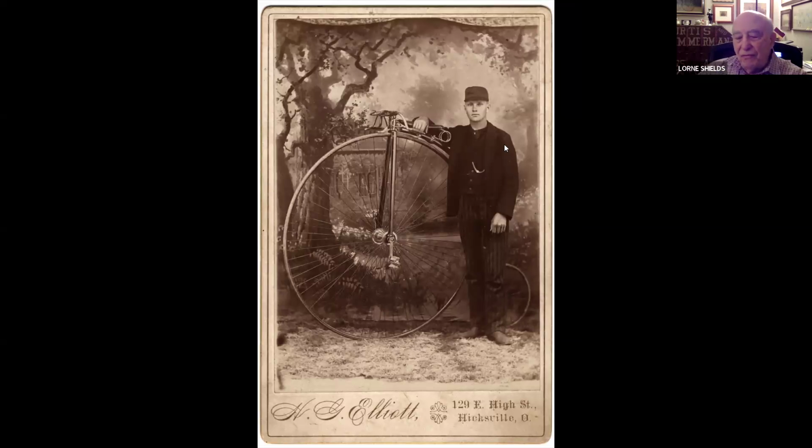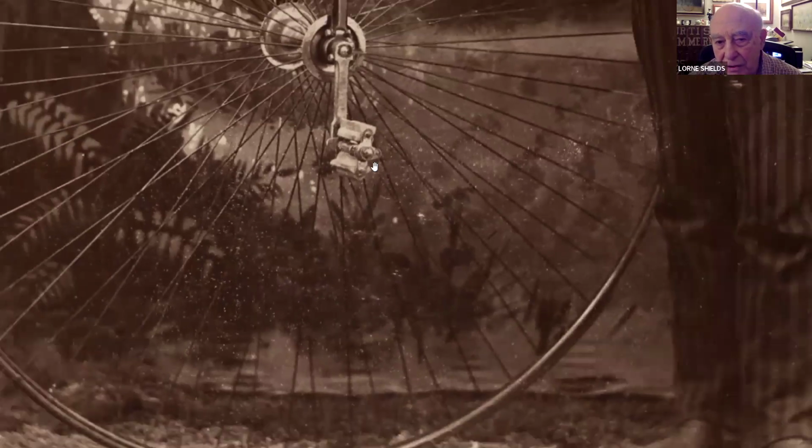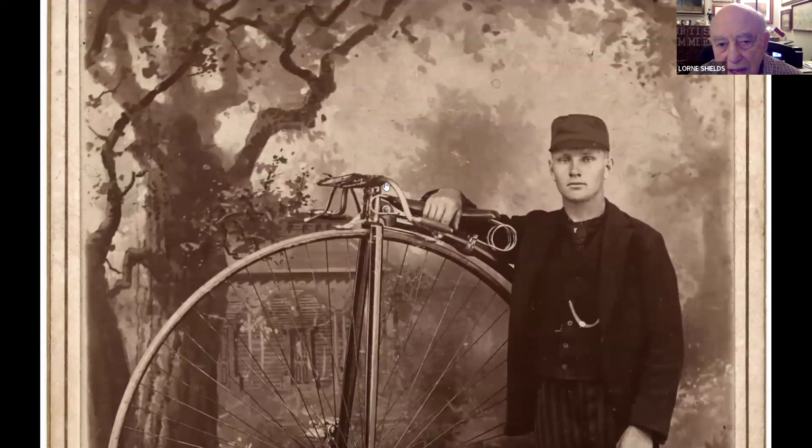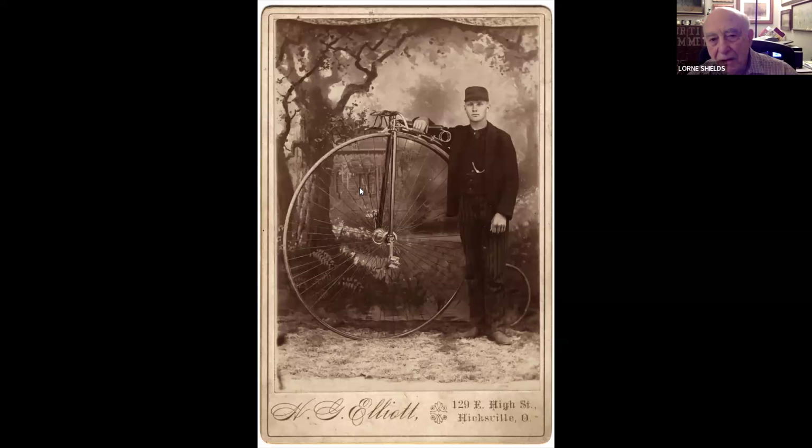And the photographs with high wheel bikes that are coming up, I've sort of segregated them. That other gentleman was just a gentleman in a non-club situation. This guy's also just wearing standard clothes. When you look at the bike, what I look at is these pedals, which tell me it's a Columbia bicycle from the pattern of the pedals. And then I look at this, and there's a book rack to hold maps or books or any kind of paper. That's the thrill of collecting, getting these things and putting them all together, identifying the vehicle and its age. And this is about 1885, 1886, in that range.